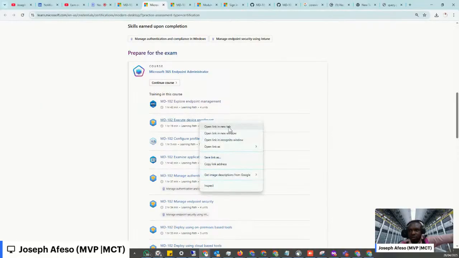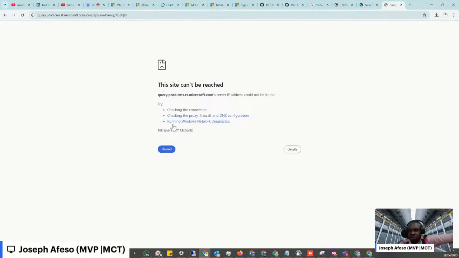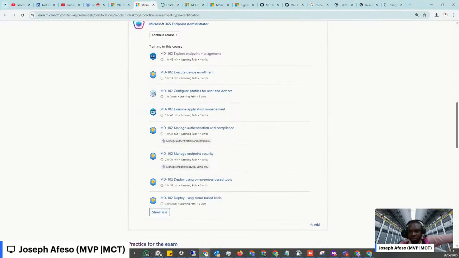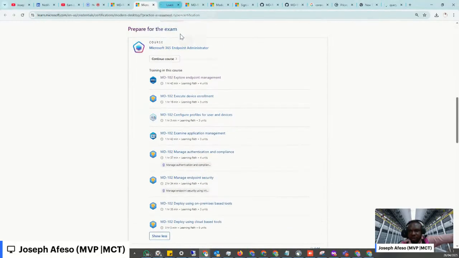Once you open Execute Device Enrollment, the same thing I did for the other one, I would have to do one after the other, read through it and make note of it.